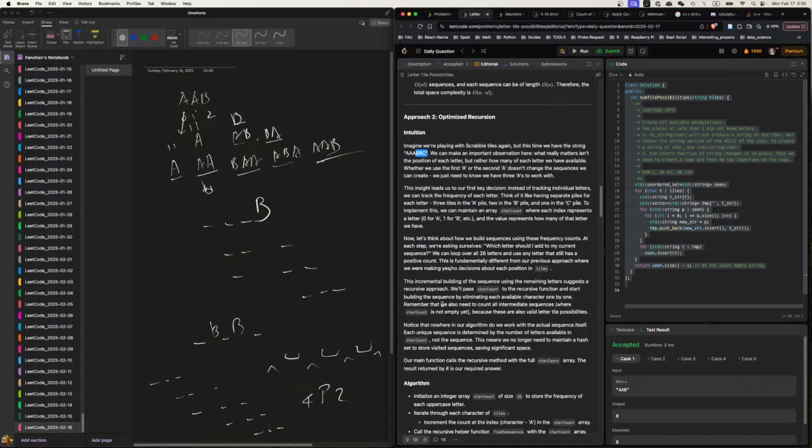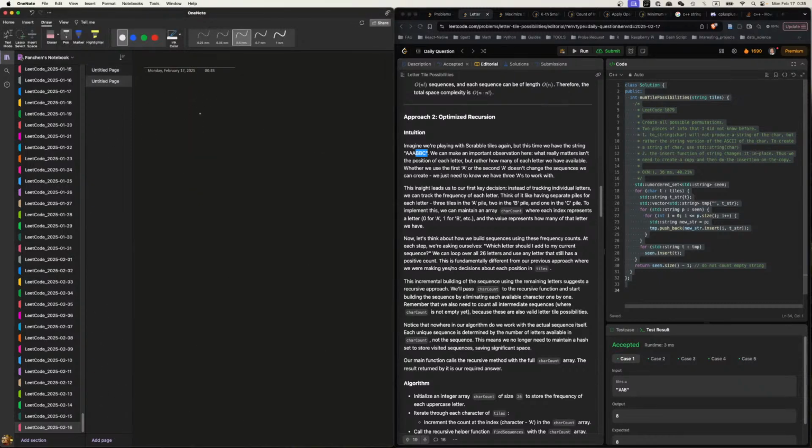So AAB is A has 2, B has 1, right? So if I take 1 A, now what I have is A is 1, B is 1.